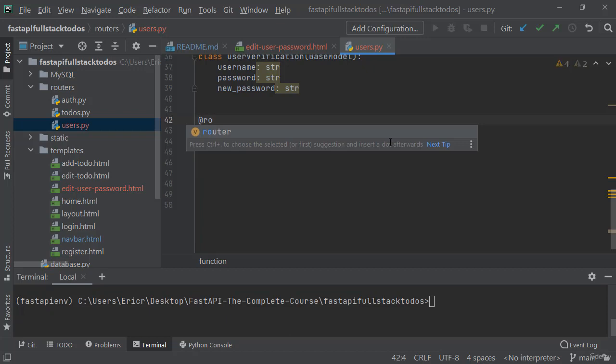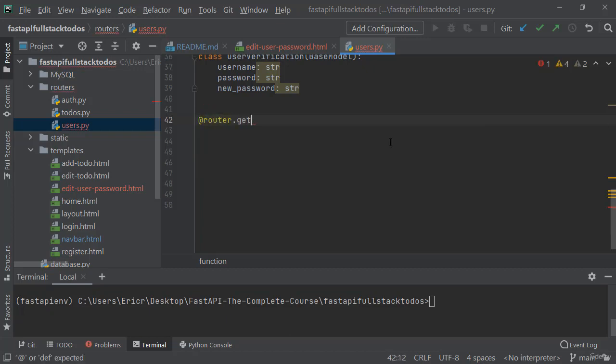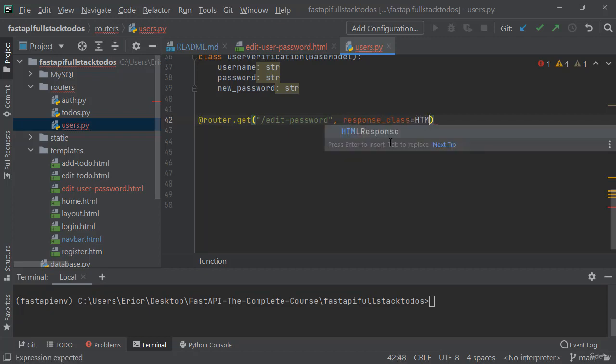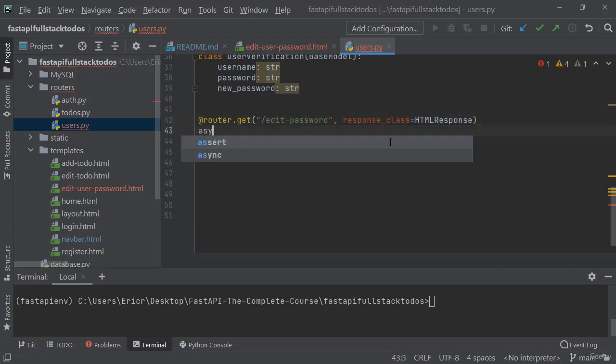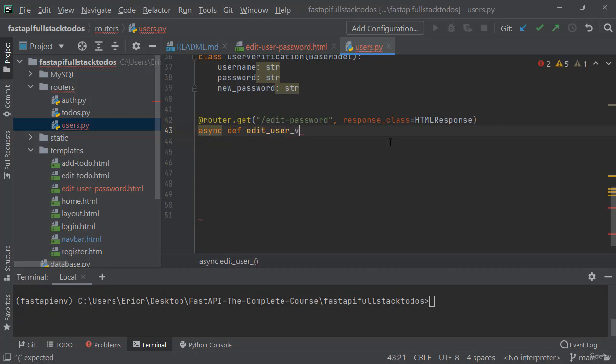All right, and now let's create our first route, which will actually open up our edit-user-password.html file. We need our new route to say @router.get, /edit-password as the path, with our response class equal to HTMLResponse. Then we want to create the function async def edit_user_view, and we're going to pass in request of type Request.